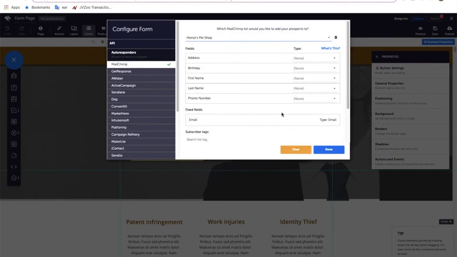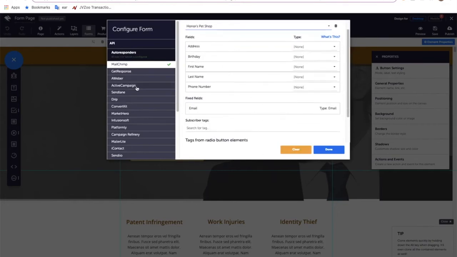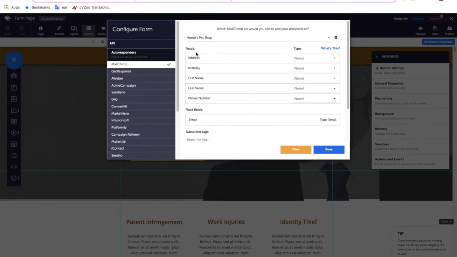Here, this step is very important. So this is why I added the first name box as an example for you. Fixed fields here tell us that both Convertri and MailChimp understand that the box labelled email is an email. However, these fields here, as you can see, are unlabelled in type. This just means that MailChimp and Convertri haven't quite decided what these boxes contain.